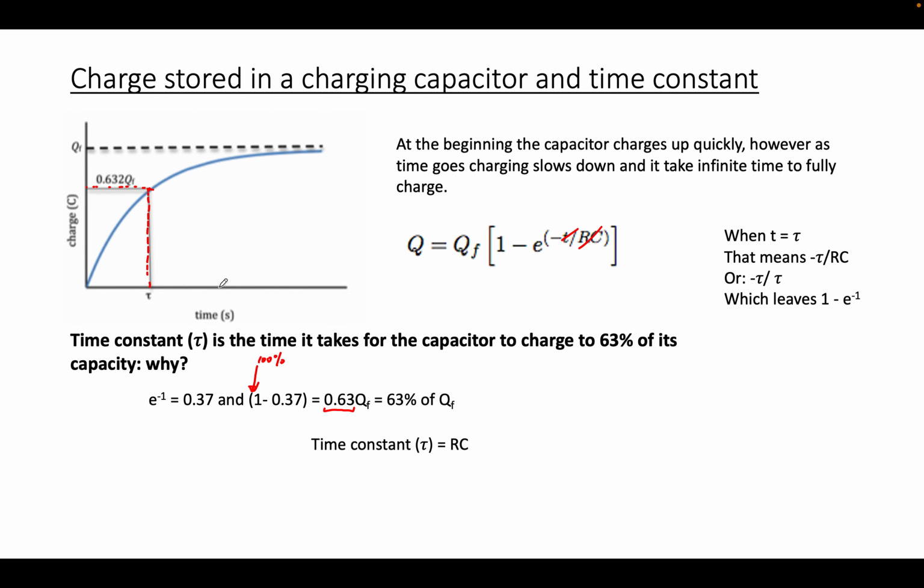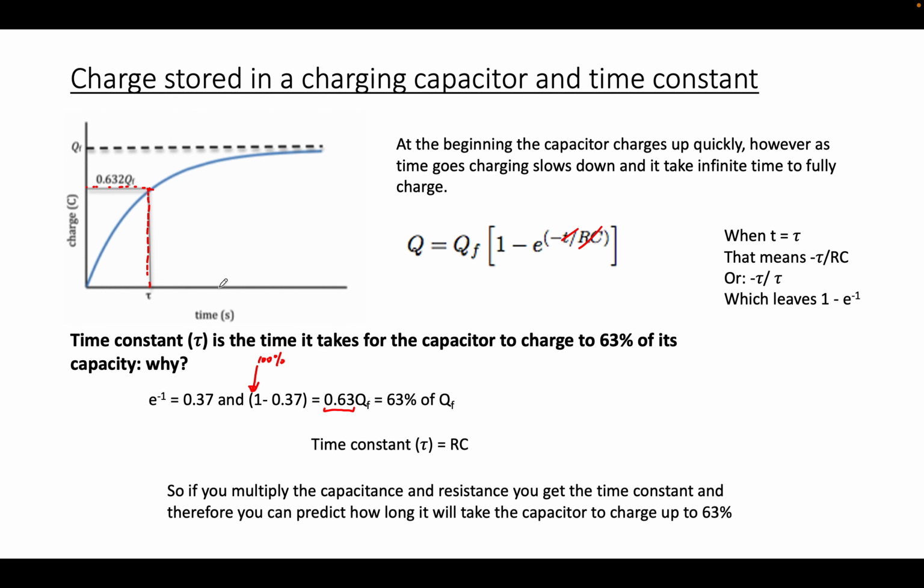So it makes it easy to predict how much charge you will have if you do this to get to 63%. And later, because of the type of graph it is, you will realize that if you keep breaking this up, it will take 5 time constants to get to maximum charge. 1, 2, 3, 4, and then the 5. It's not very well spaced out, but this will be 5 time constants. That will tell us that we have finally reached the total charge possible.